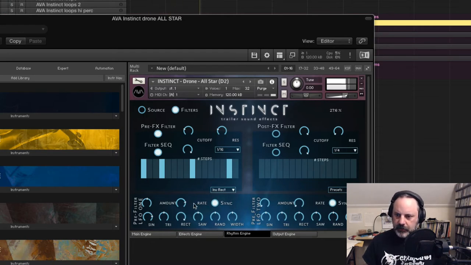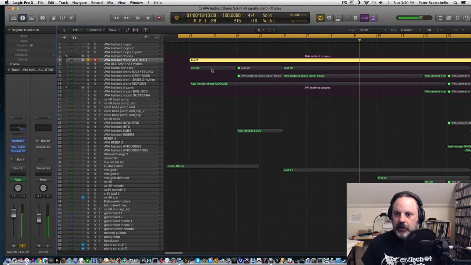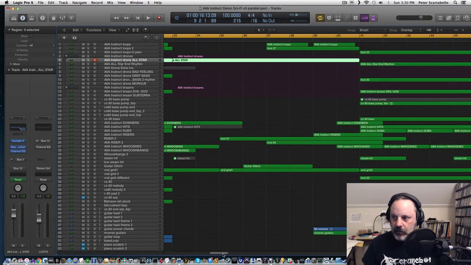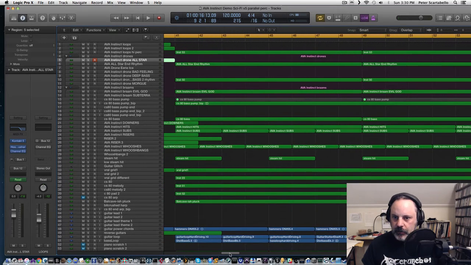This is the amount, this is the rate. So you get a lot of cool effects running these things in tandem. So I use this rhythm a lot in the piece. So let's check out the next thing I have here. So sticking with that rhythm, at the very end, I had a different rhythm here.